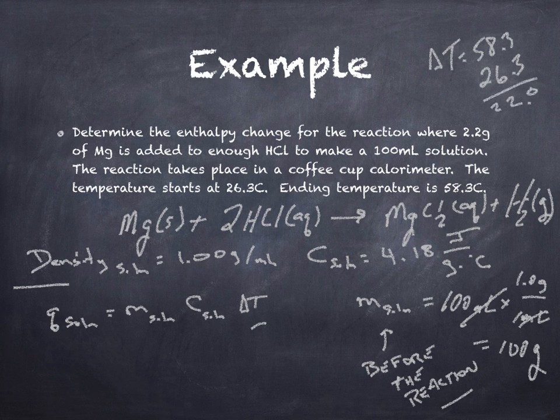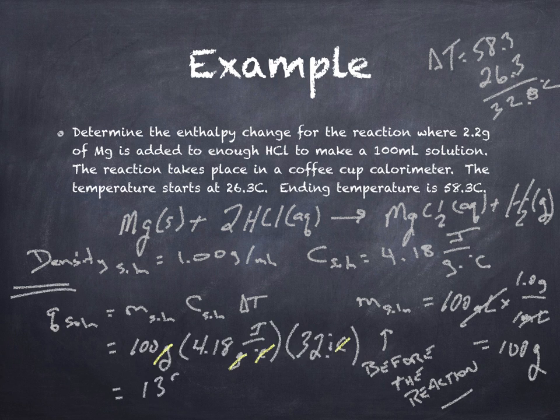Okay, so then we do the easy calculation for delta T. It's 58.3 minus 26.3, 32.0 degrees Celsius. So now we've got two more knowns. We can now solve for Q solution by plugging those in. And look at me nicely tracking and crossing out units. This is a skill you need to do. It will save your life or help you pass, either of which is a good result. So this prevents dumb mistakes. So make sure you do it.